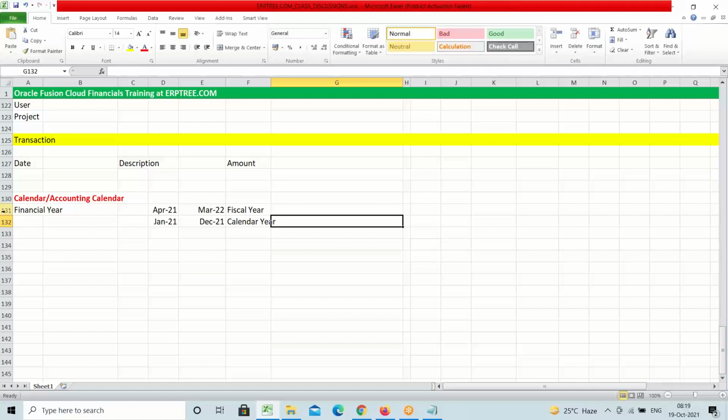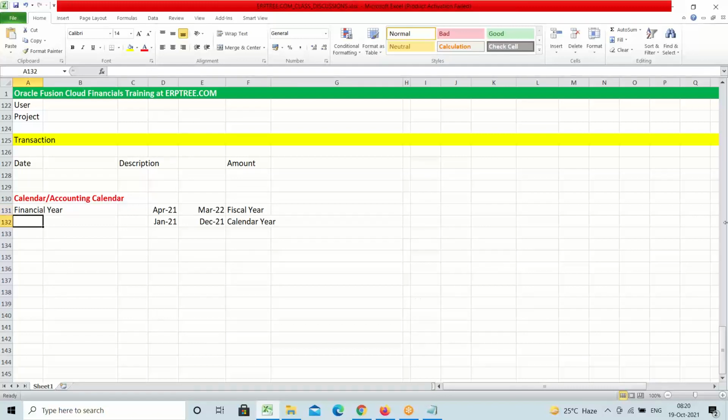When you create a calendar in the system, you may create it as a fiscal year or a calendar year. Fiscal year means it starts in one year and ends in the other year. Calendar year means it starts and ends in the same year. On what basis we create it, always we create based on the country's financial year. This is one point we have to remember when you create the calendar for any client-related business.